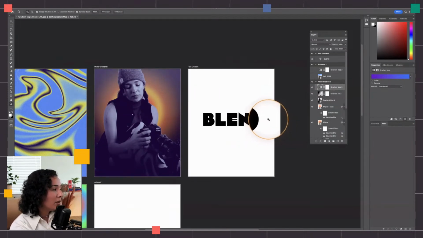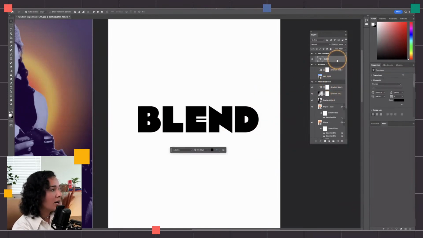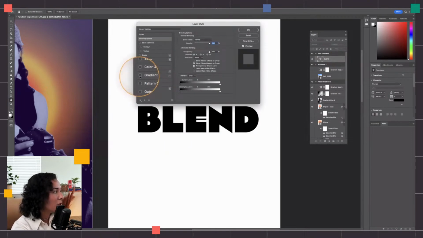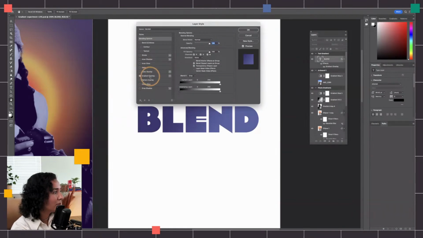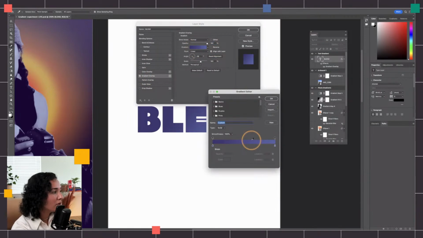In text, we apply our gradient in a similar fashion, but this time we're actually going to double click on the text. And we're going to find our gradient in a different place. We're going to find it within our layer styles. And we're going to click select. And you can see there's already a really nice duo gradient with two colors of the same hue, but a different tint, right? So we have a tint here and we have a tone here, which has black, one has white.